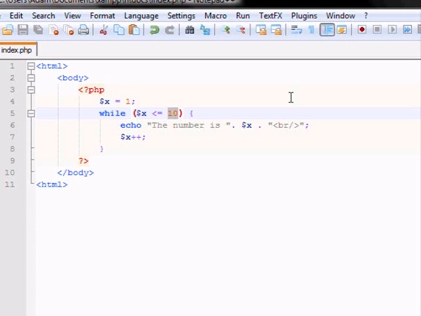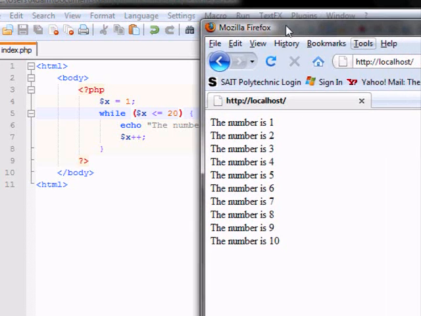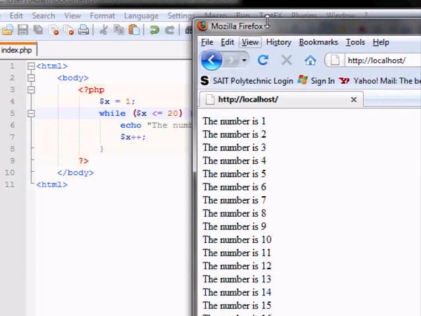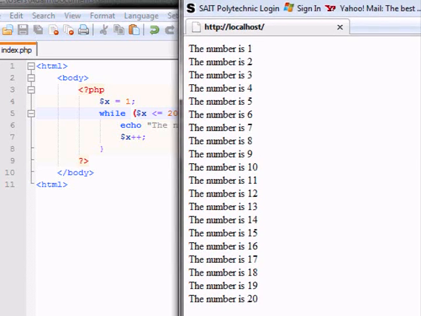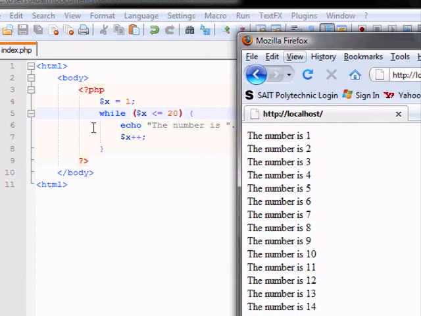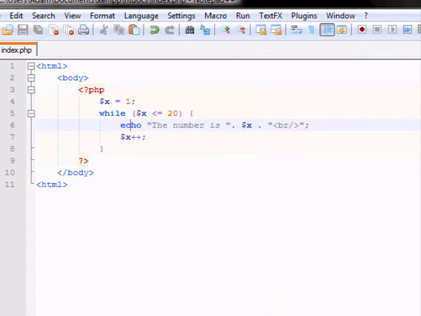So if we say while x is less than or equal to 20, and we refresh our index page, now you'll see you get it all the way down to 20. That's pretty much the first kind of loop known as a while loop. Just loops the thing in a predefined amount of time, if you want to say it that way.